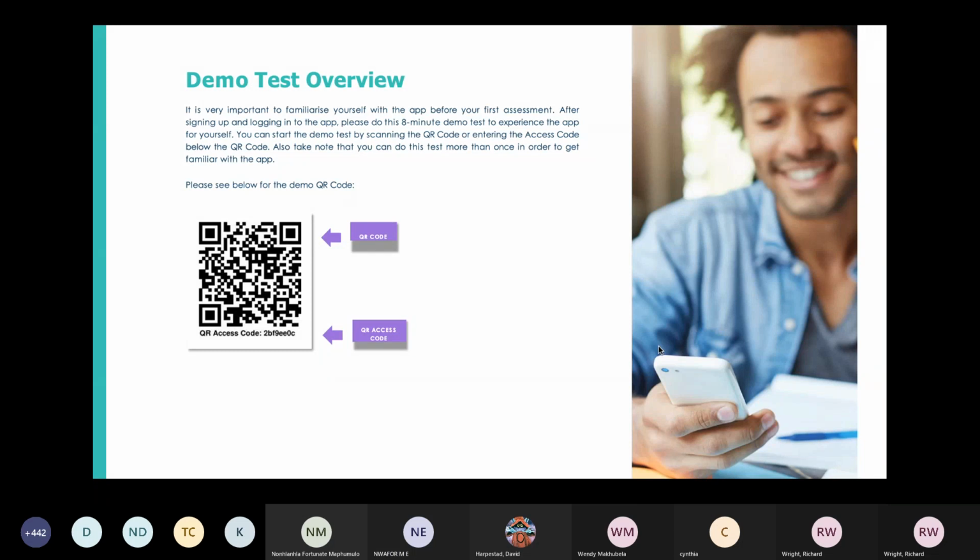Okay, very good question. Guys, basically this is what I would suggest. Definitely the app only works on your smartphone. That's where you'll download the app and do the demo and play around with it to make sure you're comfortable. If you've got a laptop, do your exam on the laptop because it's way more comfortable. Then your smartphone will just sit next to you while you're working on your laptop. That is the ideal situation to be in. Okay, that is fine.